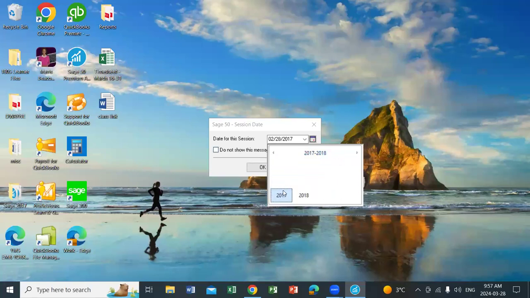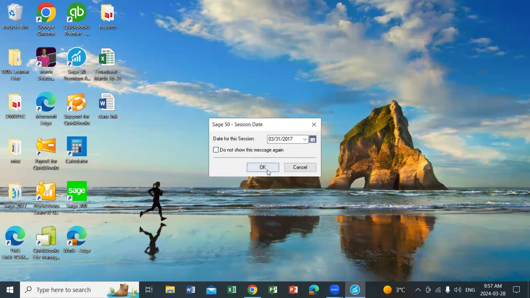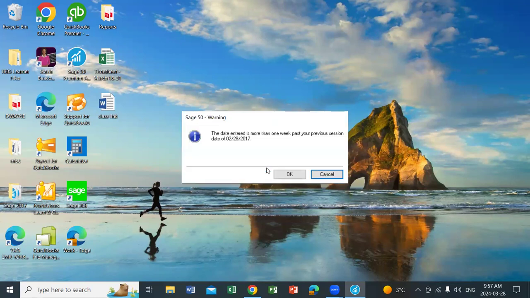Oops, what's going on? It's March 31st. Okay. And it will give us the message, the date entered is more than 1 week. So we can click OK to that one. Last backup, it's asking for a backup. We are not going to create a backup, so we can say no.